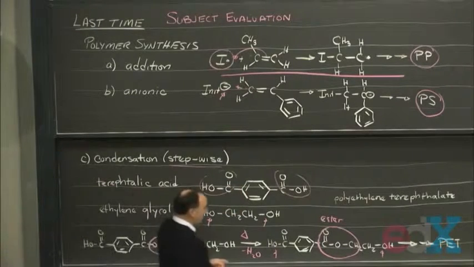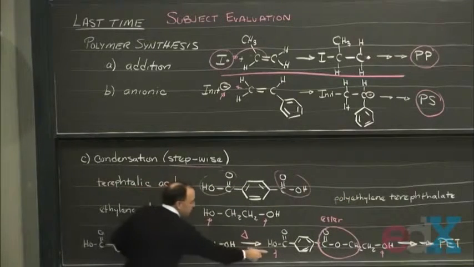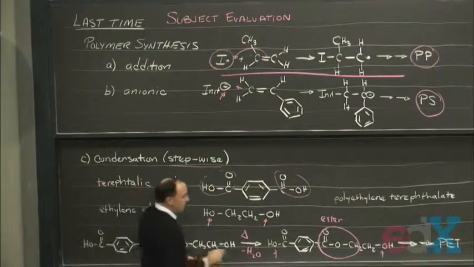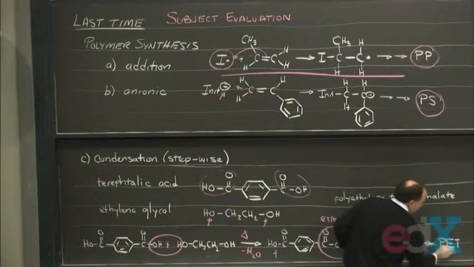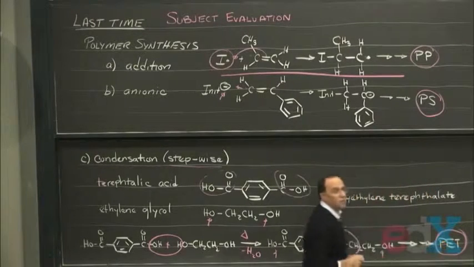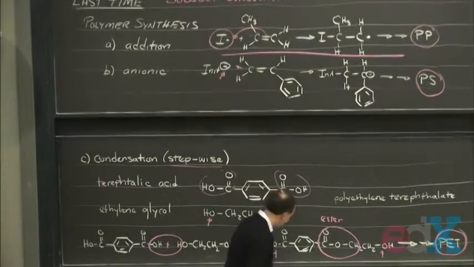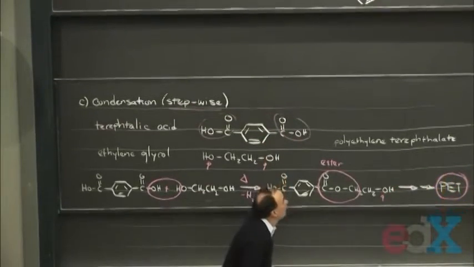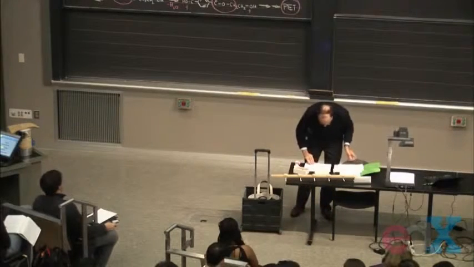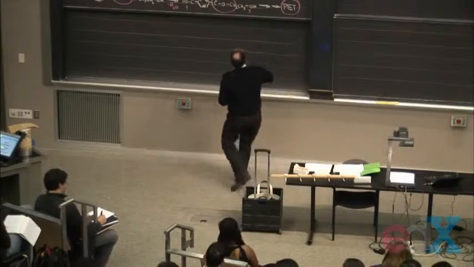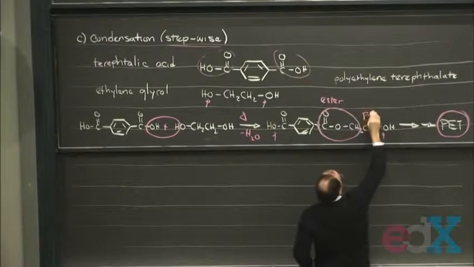Remember from our organic chemistry lecture? And in addition, what you're left with is an acid and an alcohol on the combined molecule. And of course, that means this can continue reacting with either ethylene glycol on this end or terephthalic acid on that end. And when you do that, you get polyethylene terephthalate, or PET, as the polymer. Very common polymer. Probably recognize this if you've done any recycling. And I should say that this is an example. Of course, I'll just get these repeat ester groups. This is, of course, a polyester.